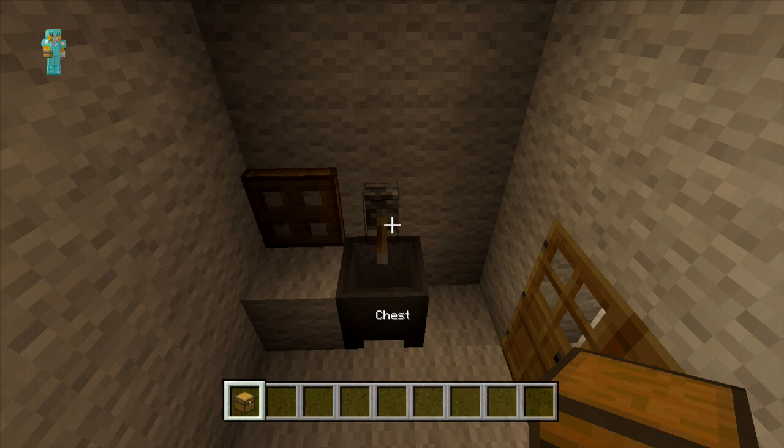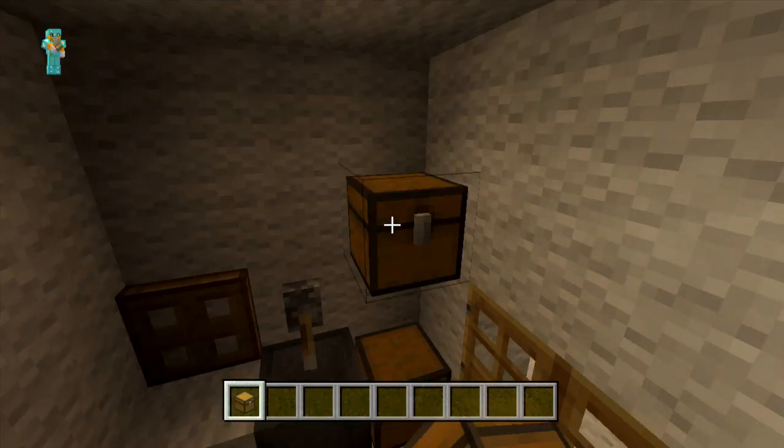And next to the sink, we're just going to add 2 chests for some storage in the bathroom.